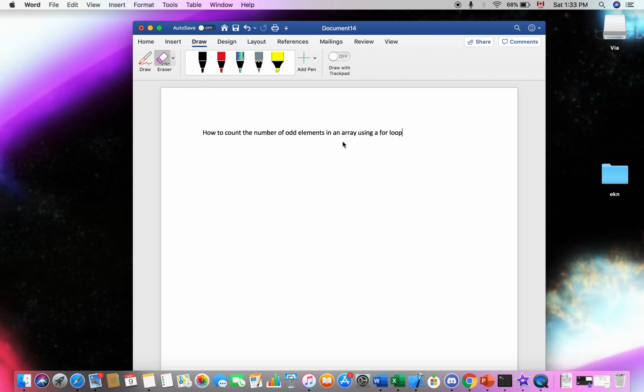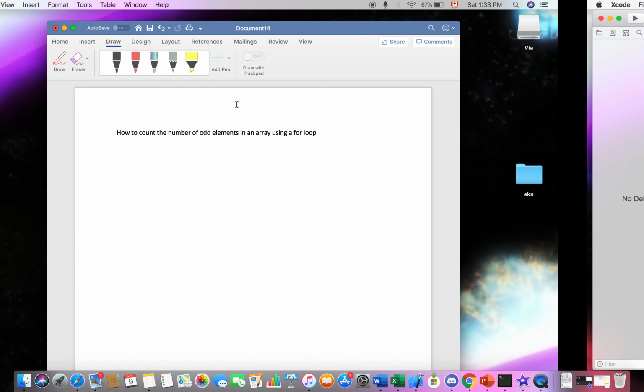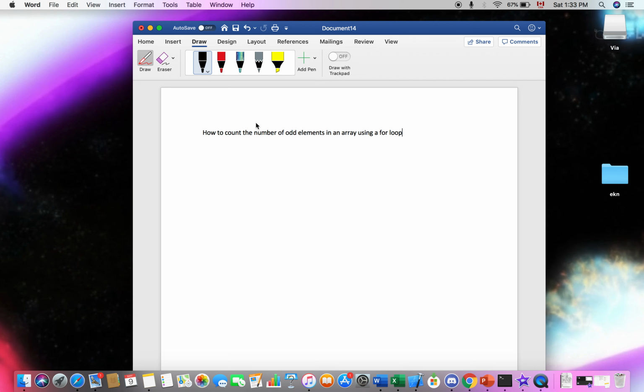So basically, how we're gonna find all the odd elements inside this array is that we're gonna check every number. So let's say you have a number and you're gonna apply the mod operation.